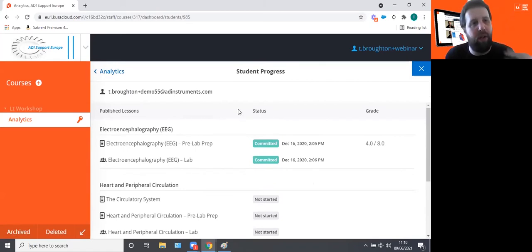So a little bit less here than the individual lesson dashboard, but it is a nice summary. If you know there's a student who is not engaging and you need to get that student to be engaged to help them through, you can drill down and see what they have and haven't worked on and what kind of marks they're getting.